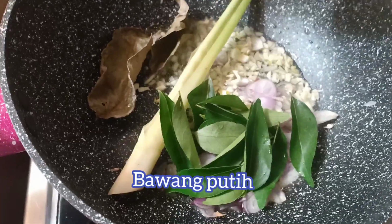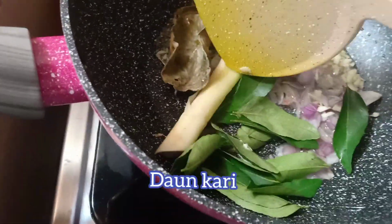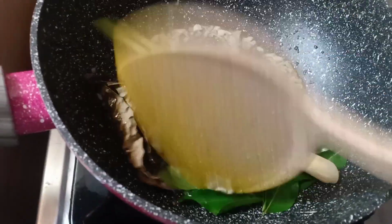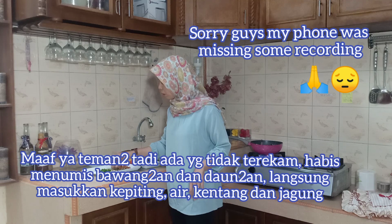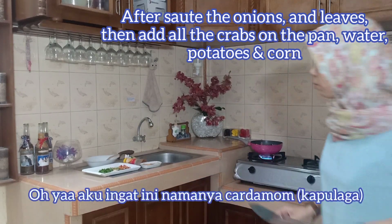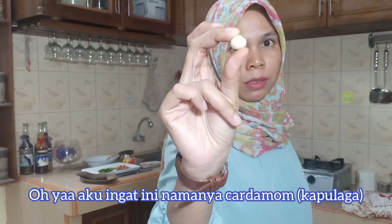Garlic, onion, curry leaf, bay leaf, and lemongrass. Okay. Good smell. I like it. Now I need to grind the candleberry. Great. Oh yeah, I remember. Its name is cardamom.